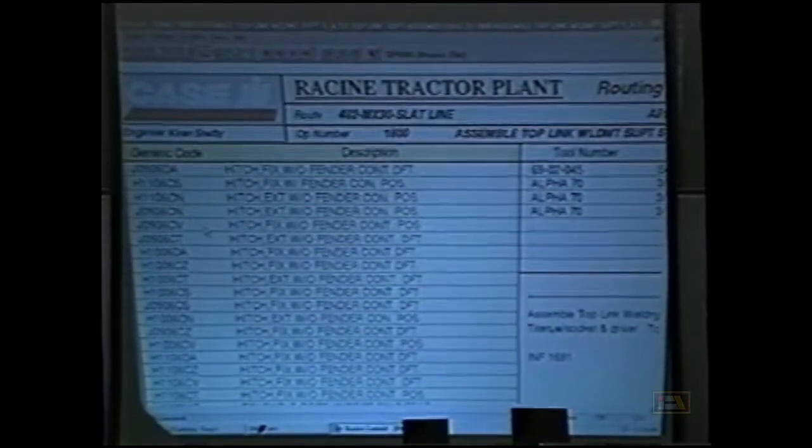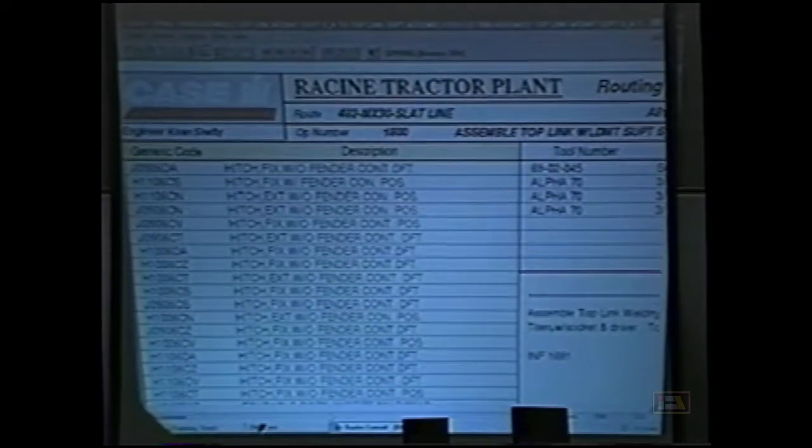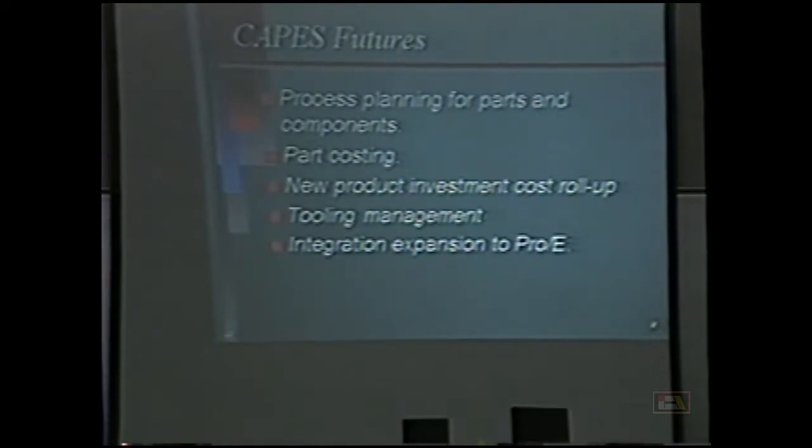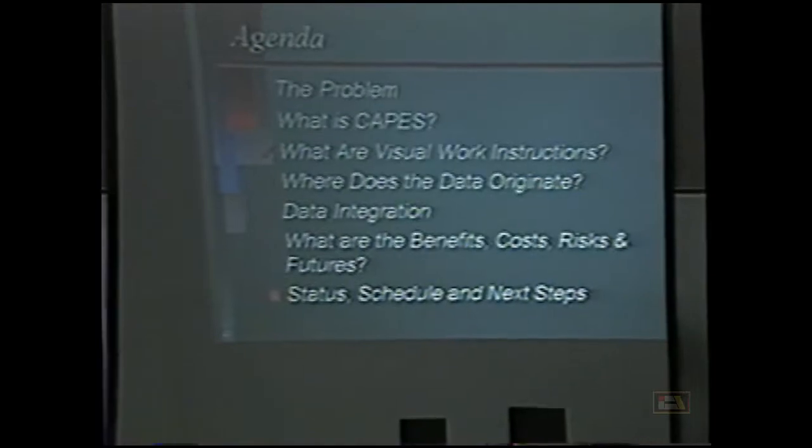The status on Capes: it was installed in Doncaster in May of '95, and they're processing the MX-30 tractor, which is going to be FA'd here in Doncaster. Help me, Steve. When? It's here in March, Doncaster in April. Okay, in April, FA in April in Doncaster. It's installed here in Racine. They processed the MX-30, and their FA is in March, a couple months from now.